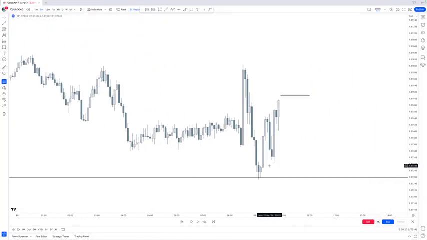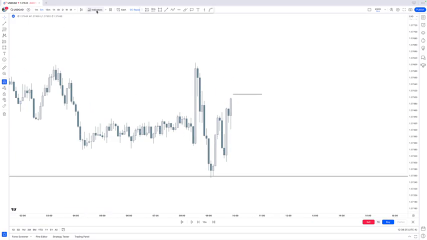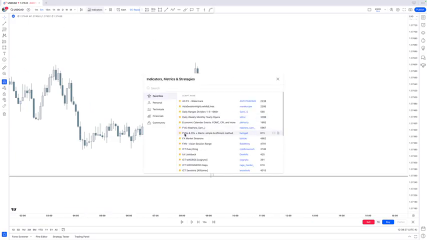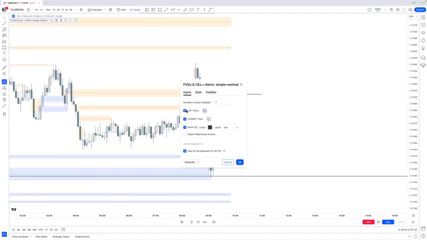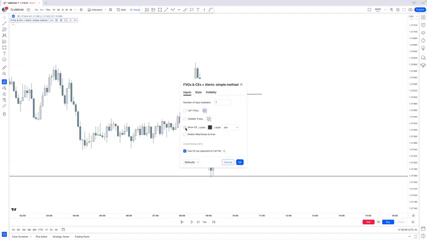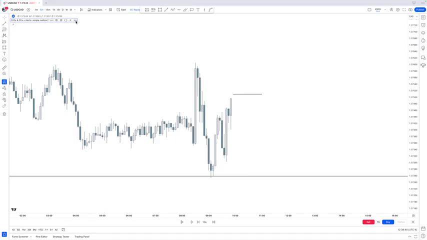So here, if we create this sharp turn, perfect. And we can even use an alert, something like an indicator right here, where you have FVGs and CEs plus alerts, a simple and efficient method. If you use that one by Twingel and you click on it, then of course you don't need to use the up and down FVGs. You can turn all this off. Then right here, you can go towards the triple dot, the 3 dots to the more section, and you can actually add an alert.